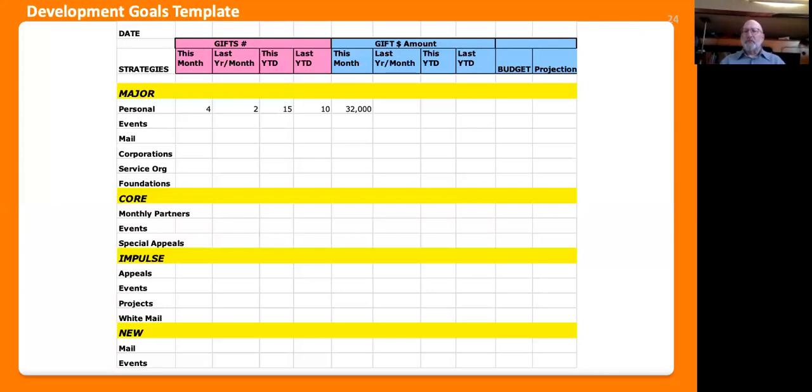I think the reason why that's helpful is, the early thing, a young organization is probably going to start with a lot of impulse donors. And if you understand what percentage should be converting to monthly donors and major donors, it helps you think about, oh, well, we had 1,000 impulse donors last year. We had 5 monthly donors and 5 major donors. You probably could convert some of those impulse donors over. So it helps you think about that strategically, I think, right?